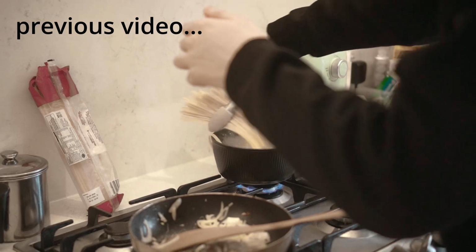A few days ago I made aglio olio and I almost messed it up. I forgot about it. So this video, I am not going to mess up what I'm cooking because I'm paying full attention, less camera angles, but the taste will be better. And my plan is after I cook this bitter gourd, I'm gonna call my friends up because the general consensus is that people don't like bitter gourd because it's so bitter. Basically I'm gonna let people try out the food that I cooked and we're gonna get their opinions and see their reactions.